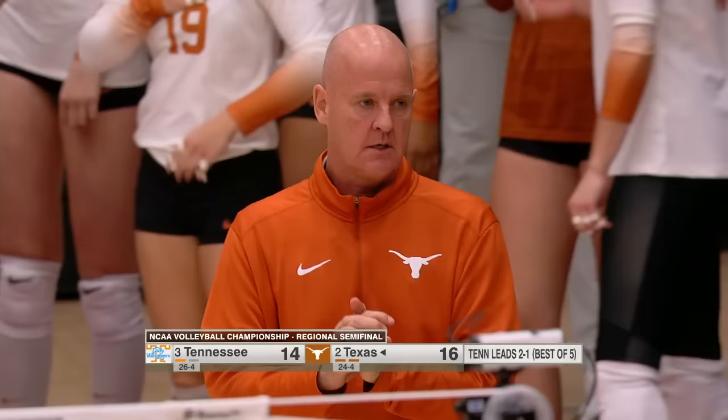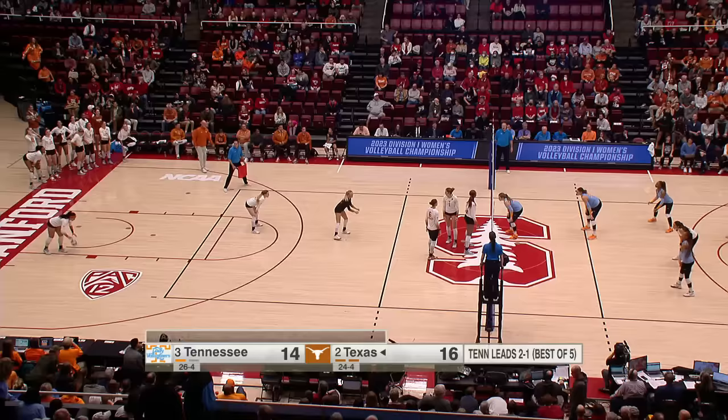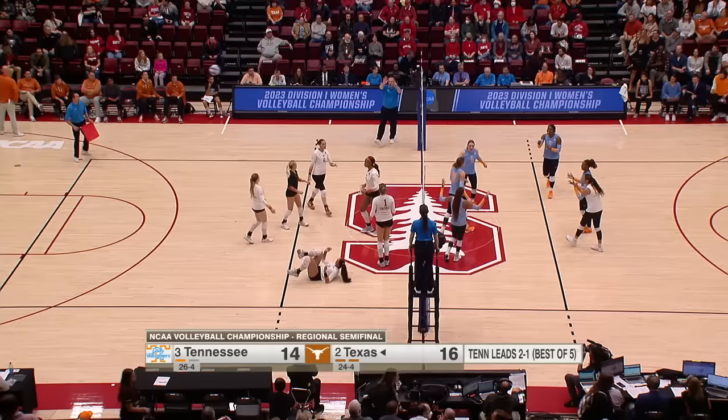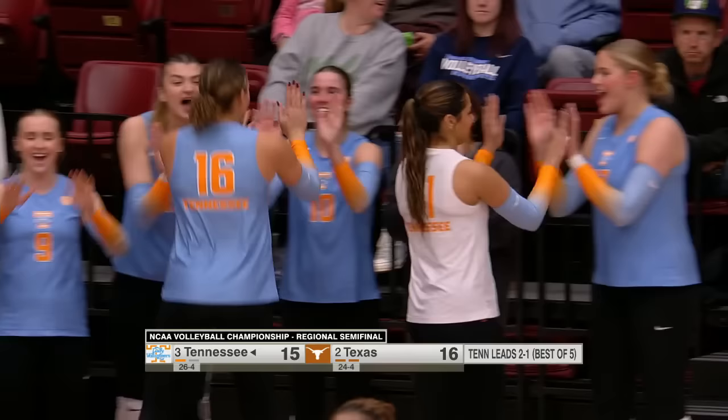Eve Rackham-Watt is wondering, was there enough evidence there to overturn it? So the point for Texas, 16-14, Akana serves. Chase. Net violation, I saw that. So the point goes to Tennessee, another mistake for Texas. And that was Ponte who nailed the pass. Sure did, she'll sub out, little smile on her face now.